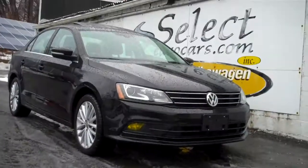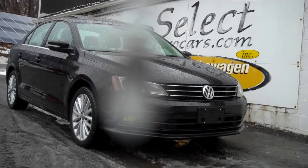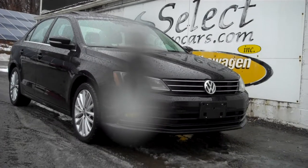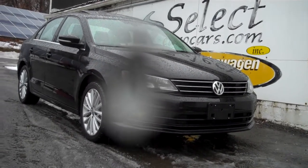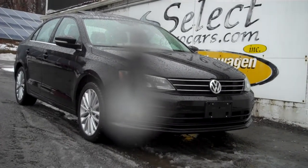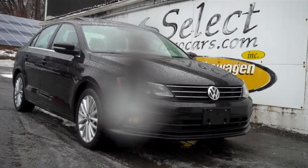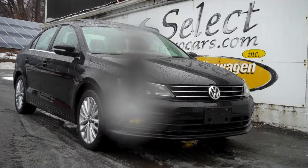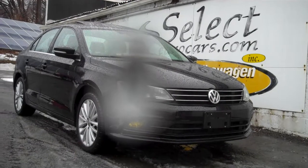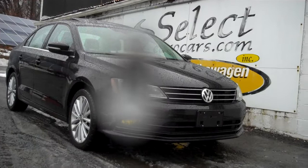This beautiful Jetta is sold here at Select Eurocars with our 6-month, 6,000-mile warranty. We have available and strongly recommend the Smart Extended Service Contract — it can protect you for up to 5 additional years or 100,000 additional miles near bumper-to-bumper exclusionary coverage. For those who need financing with excellent credit, we may beat your favorite bank or credit union rates. Those with serious credit problems may need a third down or more. Those with excellent credit may be approved with nothing down. All can apply right on our website, selecteurocars.com.